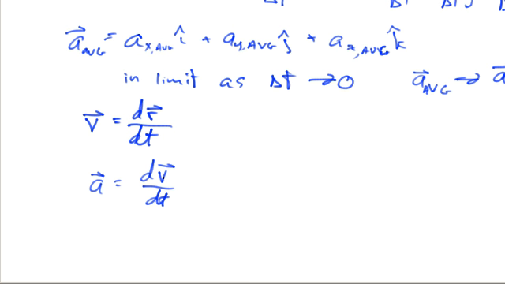And the acceleration is how fast the velocity is changing with respect to time. So if it changes a little bit in a second, we could say the acceleration is small. If it changes a lot in a second, the acceleration is large. But we don't necessarily have to worry about a second, just the unit of time. It's not a special amount of time.